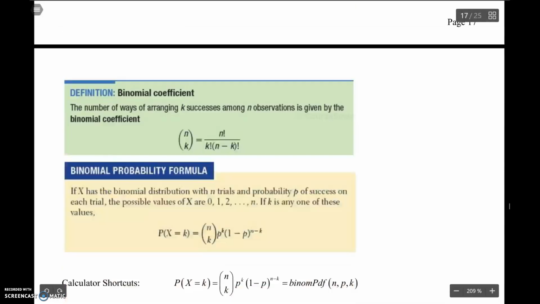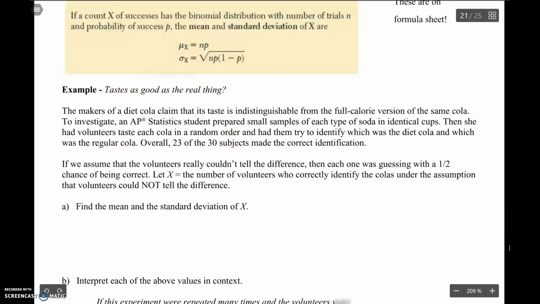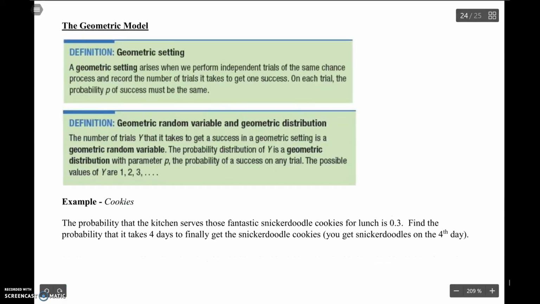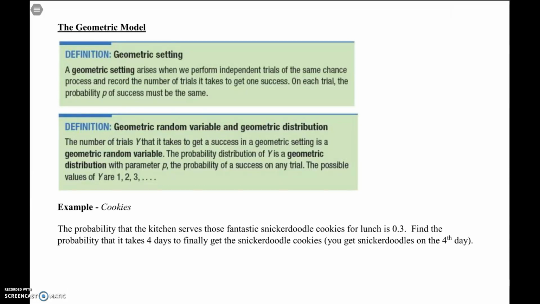All right, so the last model that we're going to talk about is a geometric model. Now, we spent a lot more time on the binomial model because it's a lot more important. The formula's harder, and a lot of our analysis in second semester has its foundation in the binomial model. The geometric model is still kind of interesting. It's just the formula is easier, so you don't really need to memorize the formula at all. It's not on the formula sheet, and it doesn't have as many consequences in future stuff, but you're still responsible for it, so let's go over it.